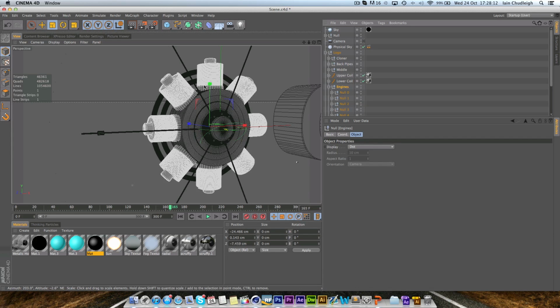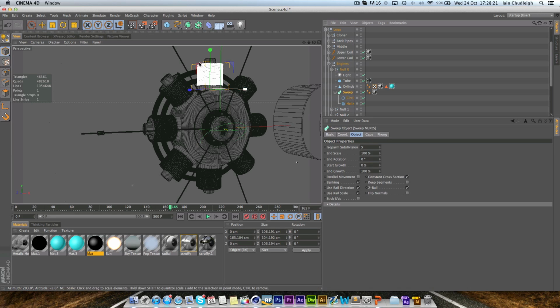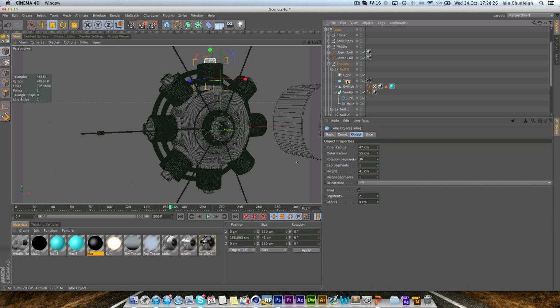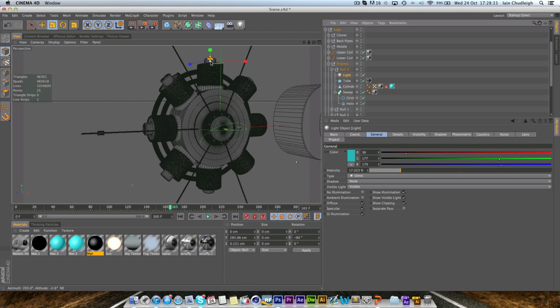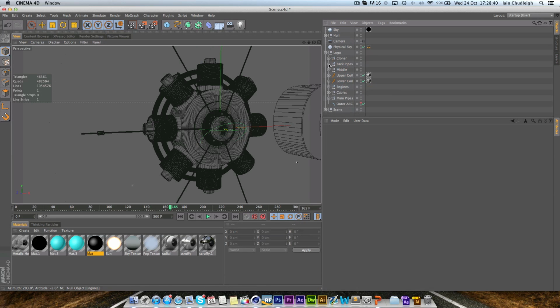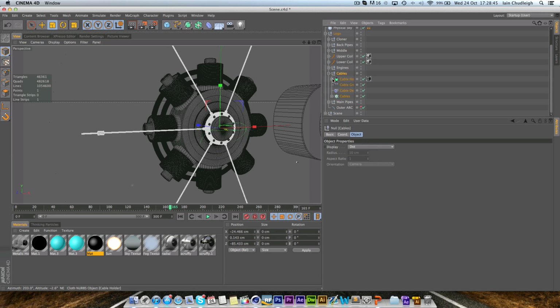The engines, this is what slowed the scene down a lot. This was using sweep NURBS and a circle to sweep around it to give the engine kind of coils. Then we just have some very basic modelling here, and at the end of it we also have a little light, which you can't see that much of, but I tracked flares to them. And then we have these cables.